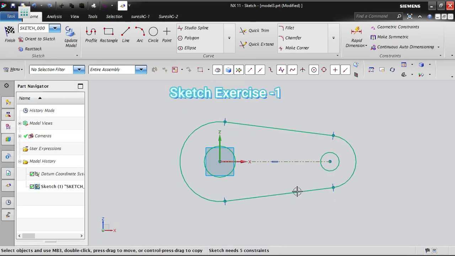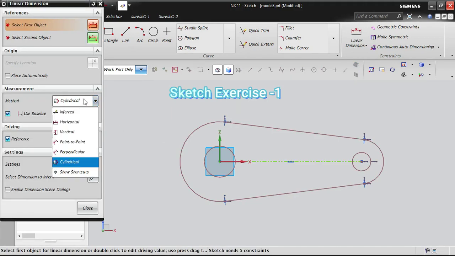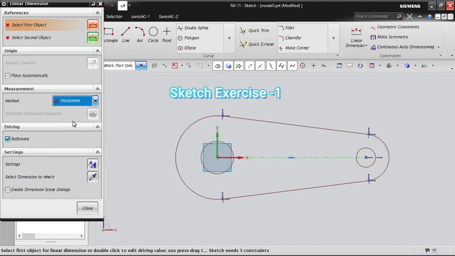Okay, this is the basic requirement of the profile which I created now. Let's move on to the dimensional constraint now. So now what I'm going to do is define this line's length. From this center point to this center point, I want to define the line's length. So I'm going for a linear dimension as usual. Even though it is a single line, I'm going to take a linear dimension, in which I'm going to take horizontal. This line's end point I'm selecting.